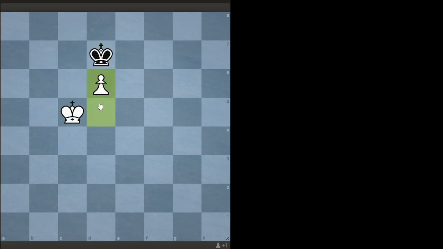Now if the pawn moves forward, the only move that draws the game, but good enough. After the king gets here, we just use the concept of opposition, and if the pawn gets to the 7th rank with check, the game is drawn.